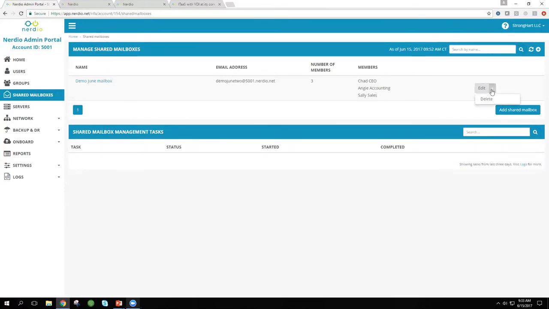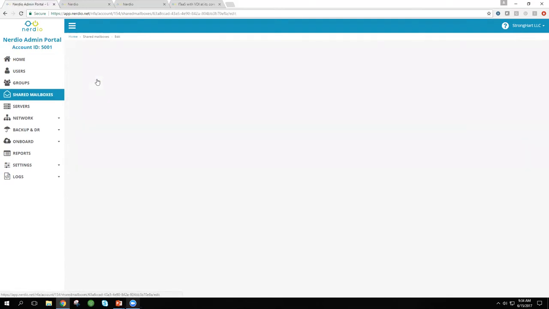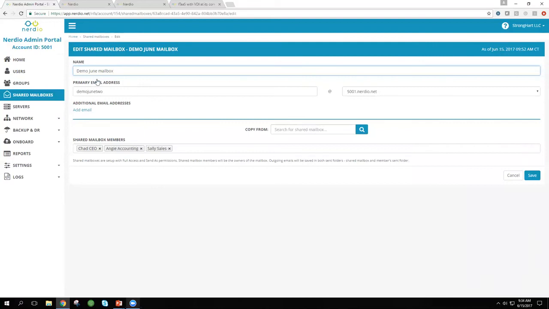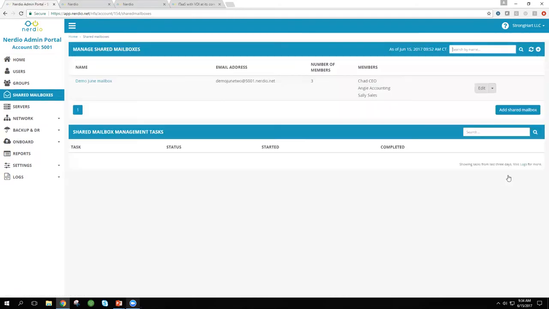Again, you can simply edit or delete this shared mailbox. To edit, I can click on the edit button, or I can click on the name. On the edit screen here, I can change the name, I can change the email address, and similar to groups, I can control who the members of this shared mailbox are. All right, so I'm just going to go ahead and click cancel.